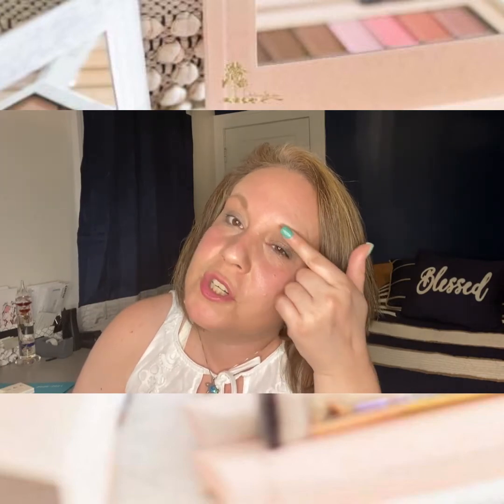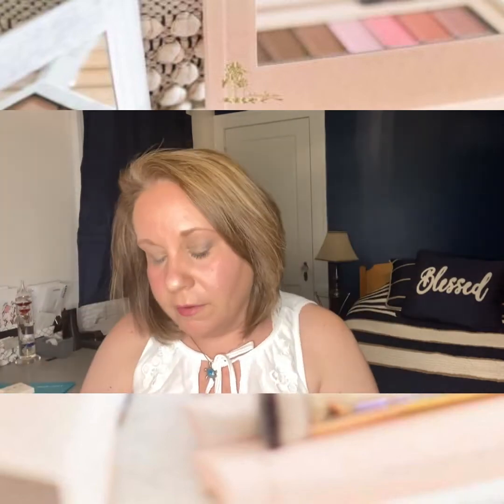I'm going to take a little bit of our pearl illuminator and bring it along my brow bone here just to brighten this up just a little bit. I think it's a more gentle touch — kind of like you should use your pinkies to do things like that on your face because it's more gentle. You're not tugging and pulling on your face.